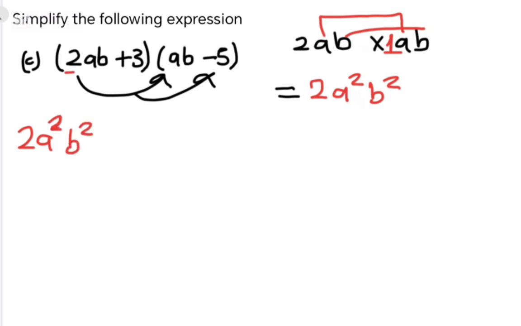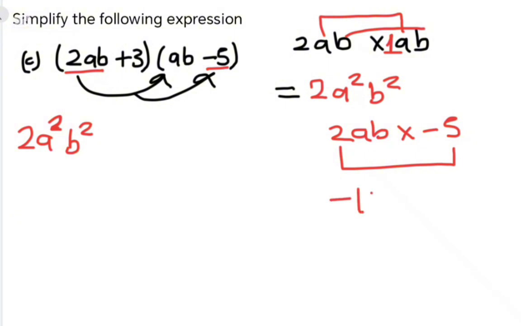So we're going to do the same thing. This time around, I'm going to take this one and multiply with negative 5. So it's 2ab, which we're multiplying with negative 5. I apologize for the background noise, guys. So here, what is basically going to happen, I'm going to just take this one and multiply it with negative 5. So this is going to give us negative 10. There's no other term that can be multiplied with these two, so I'm just going to keep it the same. So we're going to have negative 10ab. Perfect.